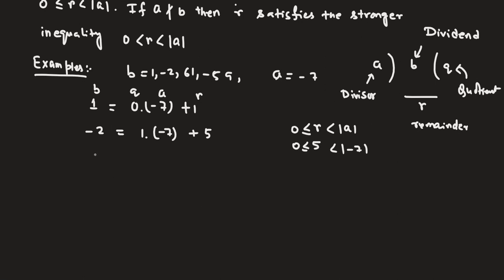So if I have 61 and you are going to divide by minus 7, you want some remainder. If it exists, it is positive. So you should simply do the division by 8: 56 plus 5, 61. If you have 59 with a negative sign, then dividing by minus 7, if you take 9 times, here you are getting 4. Okay, so these are the examples of the division algorithm.